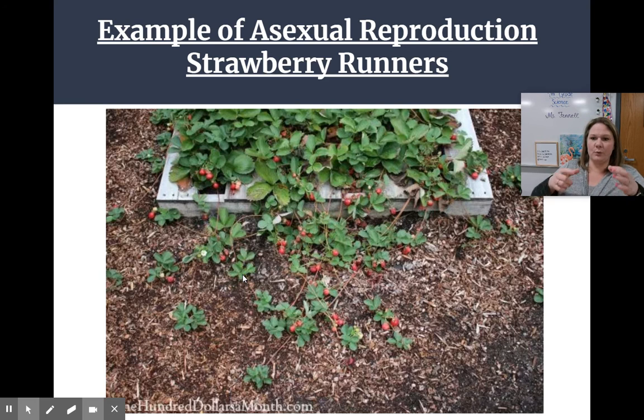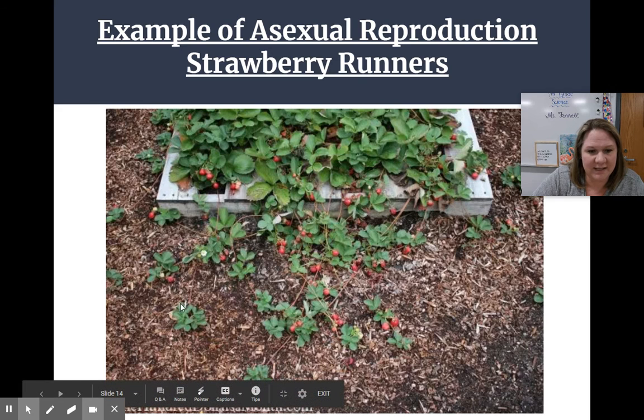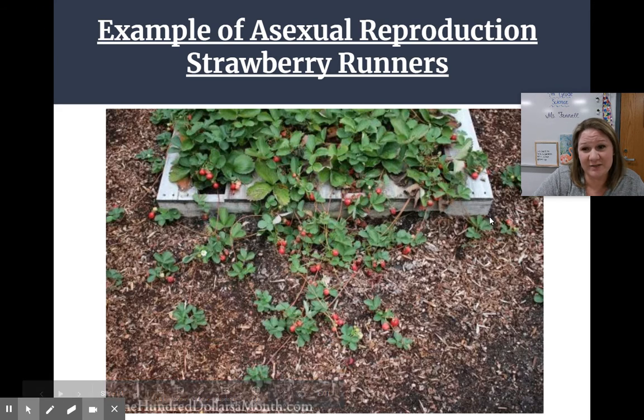So if you start with one strawberry plant 1 year and you take good care of it, within 2 or 3 or 4 years, you can literally have hundreds of strawberry plants in your strawberry patch because they will just reproduce on their own. They'll just send out runners. Now, the weird thing about this is that if you were to do DNA analysis and sequence the DNA of any of these plants, they would be clones of each other. They would be genetically exactly the same. So they can reproduce very quickly.